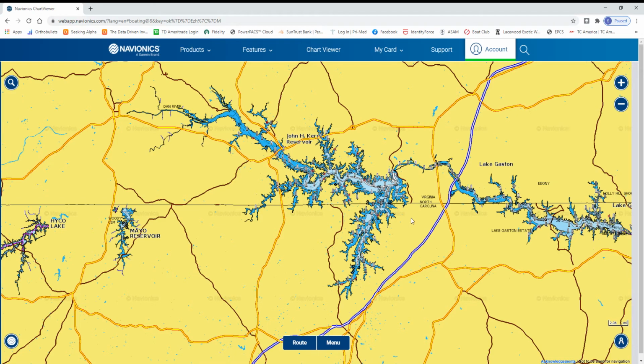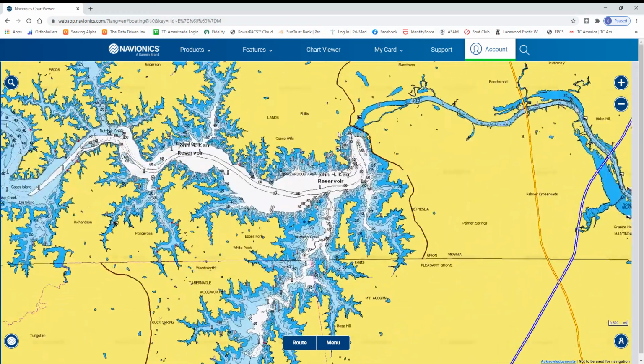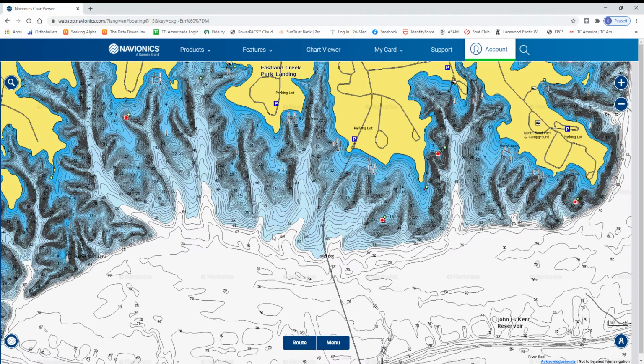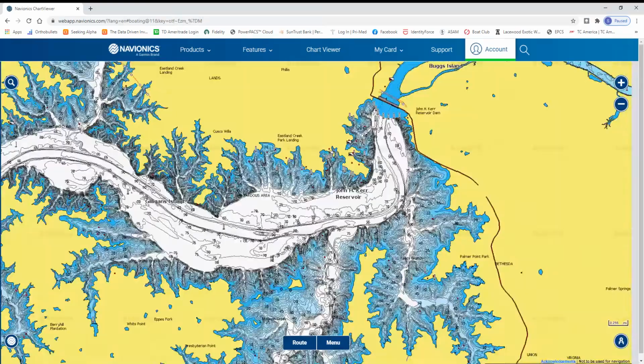And depending upon the time of the year, you will know, hey, say it's wintertime. I can zoom in. I can say, well, I'm going to eliminate this. I'm going to eliminate this in the wintertime. And I'm going to come over here in the wintertime and I'm going to start focusing on things like this. Points, a rock pile here on the point, the tip of the point comes out here, a road bed here that comes out, things that touch the main channel.